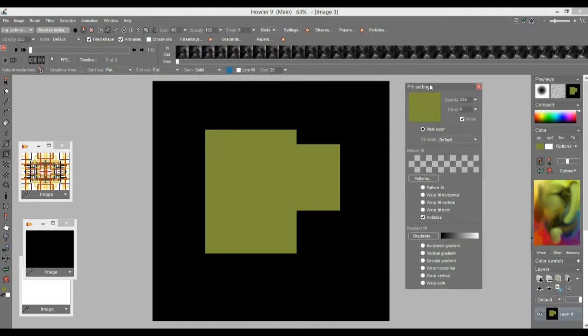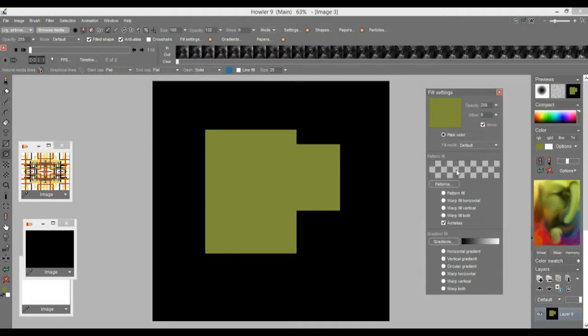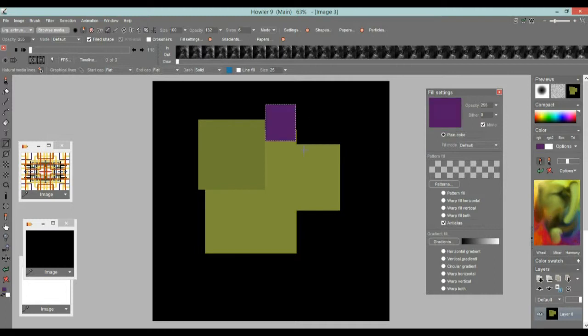So why a fill settings tool? Well, because there are many different ways to fill it. You could use a plain color, which is what it's doing by default right now. I'm not in the right tool anymore. Let's go to this one here. Okay, so we have the rectangle fill again, and I'm using different colors, and so it's filling at those different colors.